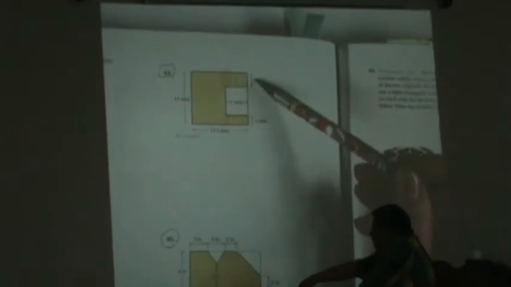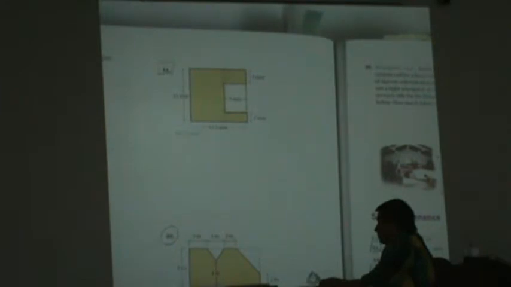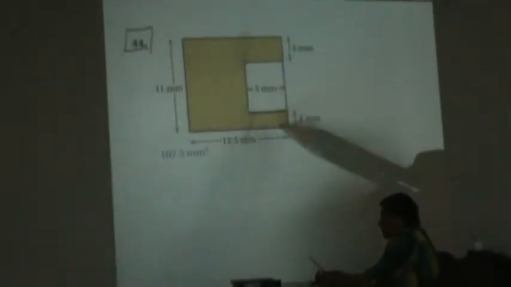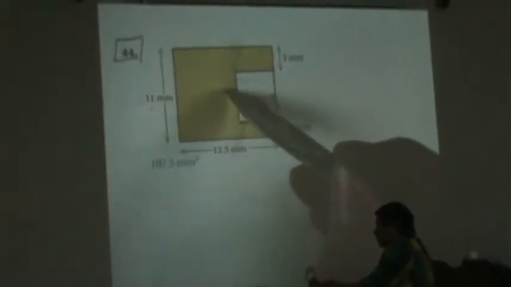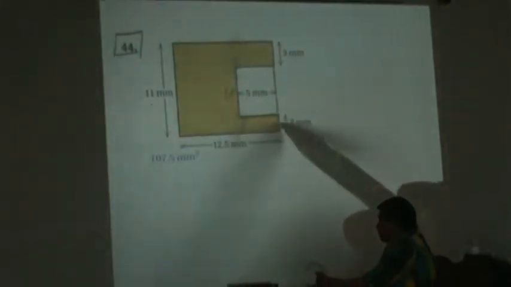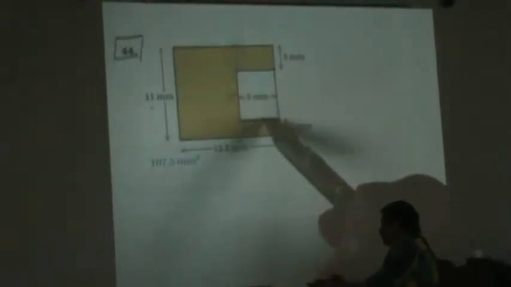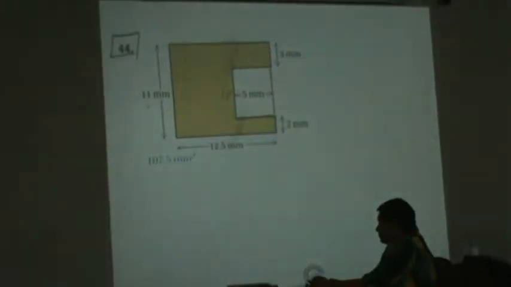How can we find this distance? There's 2 and 3 right here. You make it a little bigger so it's easier to see. There's 2, there's 3, so there's 5 right here. Yeah, if we take 5 from 11, there's 6 left. So this is 6 by 5. So once you multiply this, then you could subtract 6 times 5, which is 30. So you could subtract 30 from it.